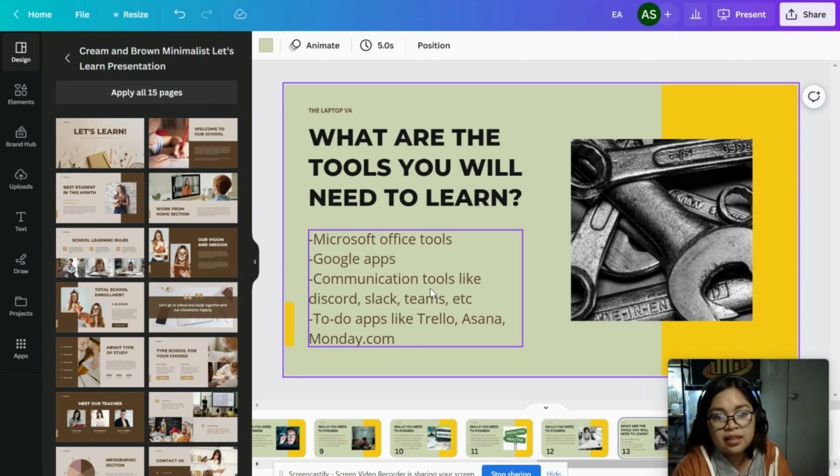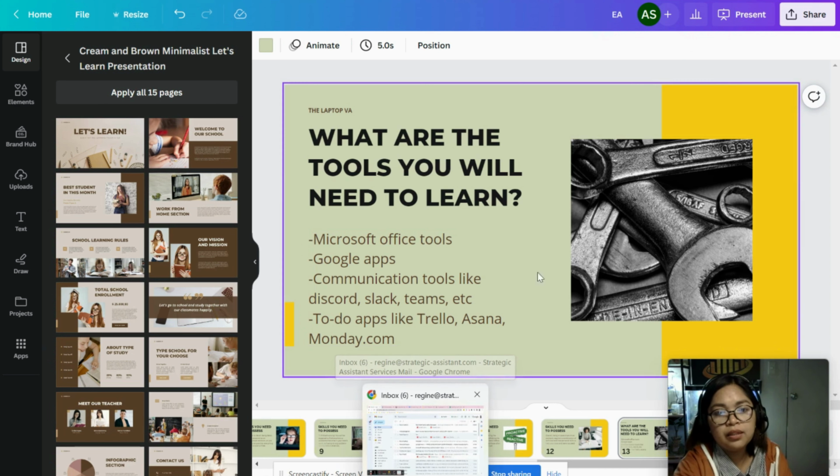Even though you cancel it on the third week, they're still going to give you the whole month for free. That's how I was able to get a certificate for that. So with Microsoft Office tools and all of those free websites where you can learn, go ahead and take advantage of it. Okay. Now Google Apps. Let's be more specific for this.